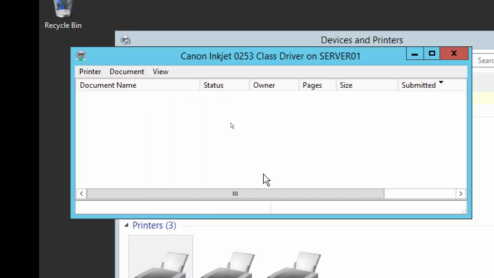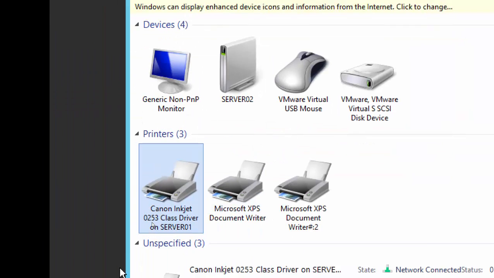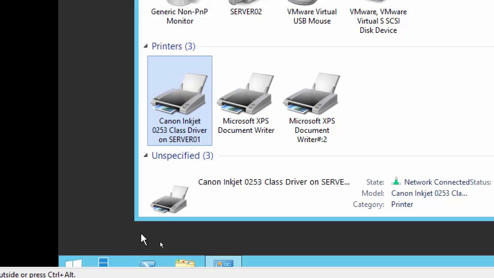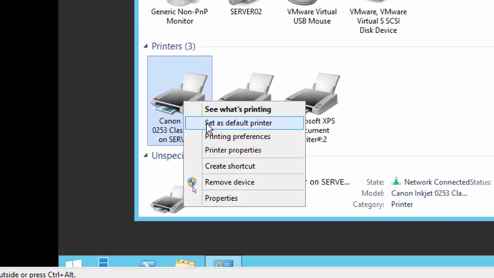Just start using it. If I just want to open Microsoft WordPad, the printer should show there, or I could just set this printer as the default printer like this. If the printer appears, set that as the default printer, and there you go. It will appear in every Word document or any document.